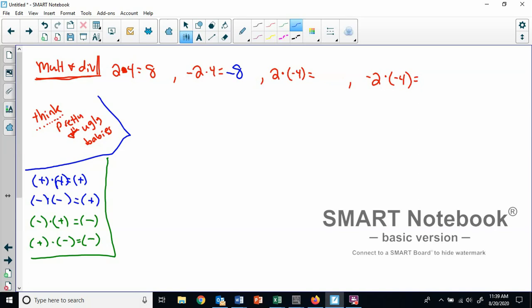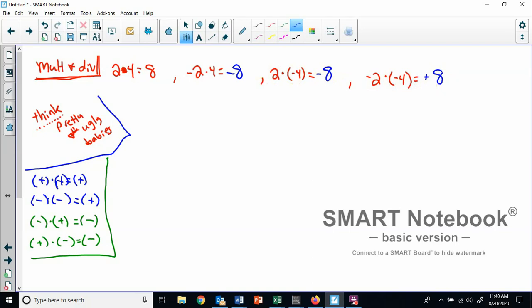Over here, 2 times 4 is 8. Positive, negative. A pretty mama, an ugly daddy, that's going to make an ugly baby. Okay? 2 times 4 is, of course, 8. Ugly mama, ugly daddy. It's going to cancel out and give you a positive 8. I don't really need to write the positive, but I did anyways.